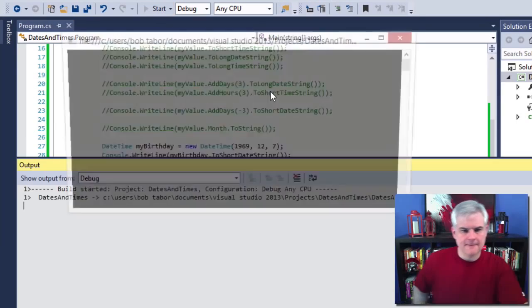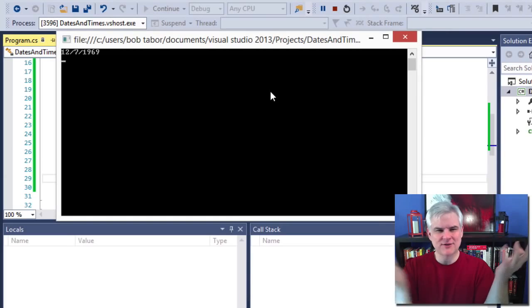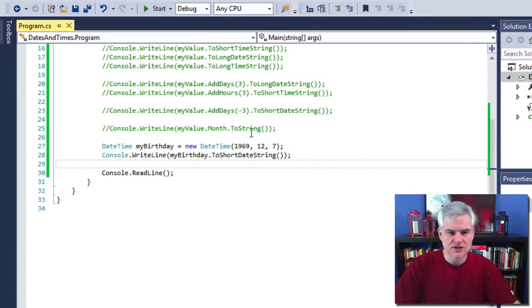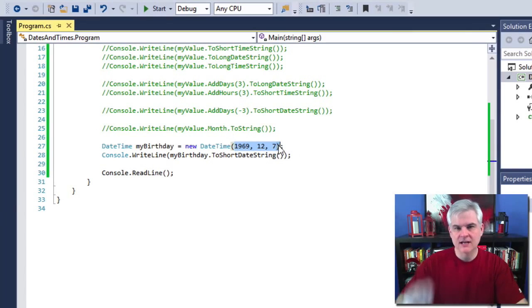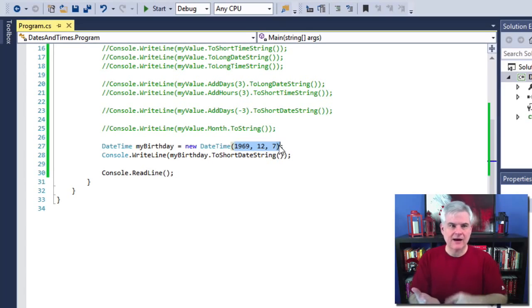And so let's run that. All right, and so this, you'll say, well, all we did was just give it a string and it just spit it back out. However, what we gave it was just the numbers, and it converted those integer values into a datetime that now allows us to work with that data type and all that implies with its add hours, add minutes, add days, add months, all the way to string formatting, and so on.